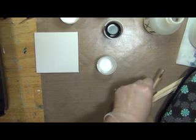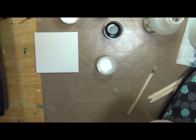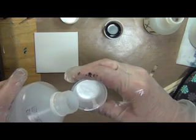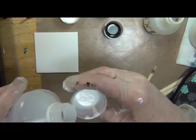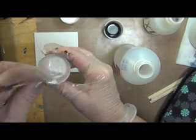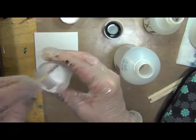Let's put in the silicone oil. I know that one's a little thin. Oh, I'm going to put alcohol. This is 99% isopropyl alcohol. Put that in there. Let's see how that does. Does that thin it up? Yeah.